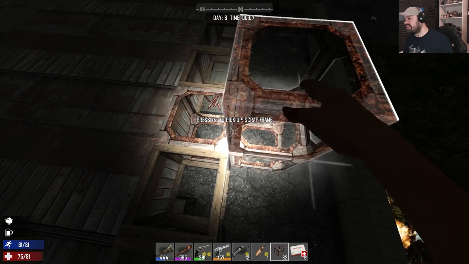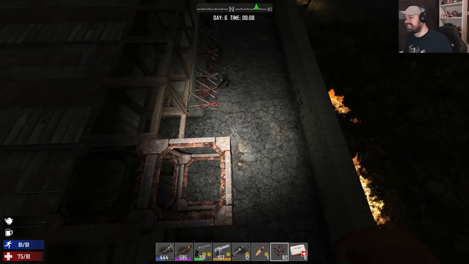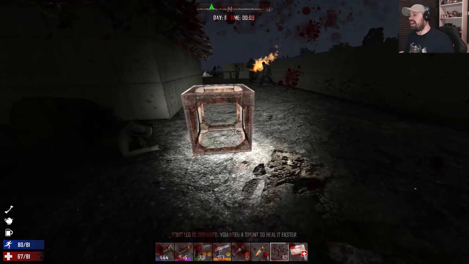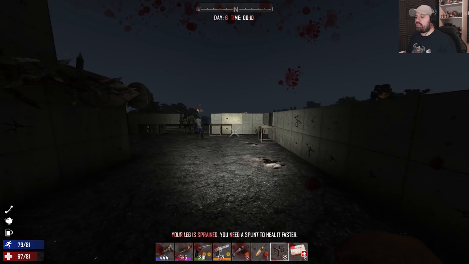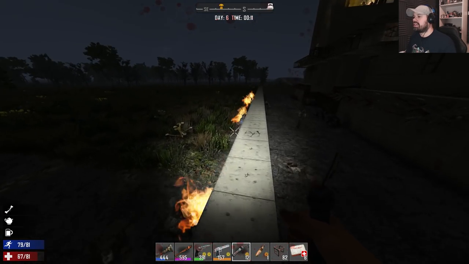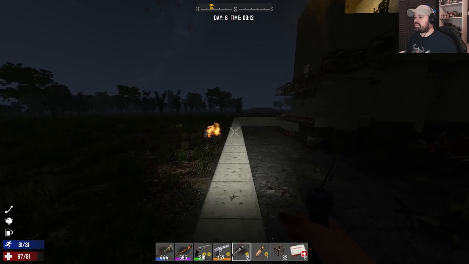Oh God, I fell out. Don't fall out. No! Why would you do that? Oh, no! I fell down, I broke my leg. Oh my God, I broke my leg. We both fell down. Right, I'm outside the base now anyway.